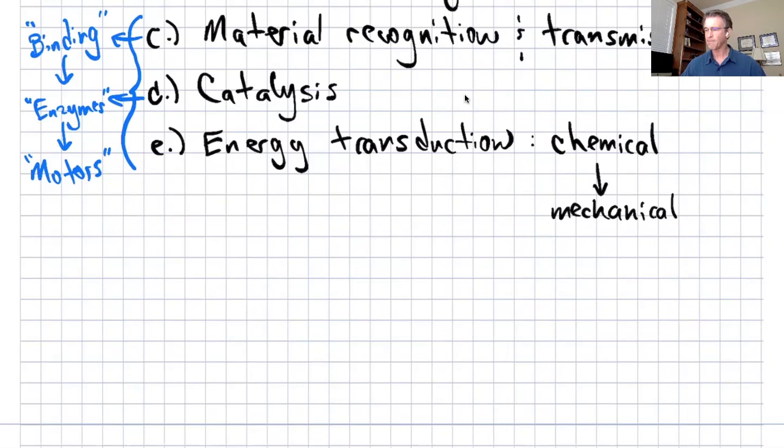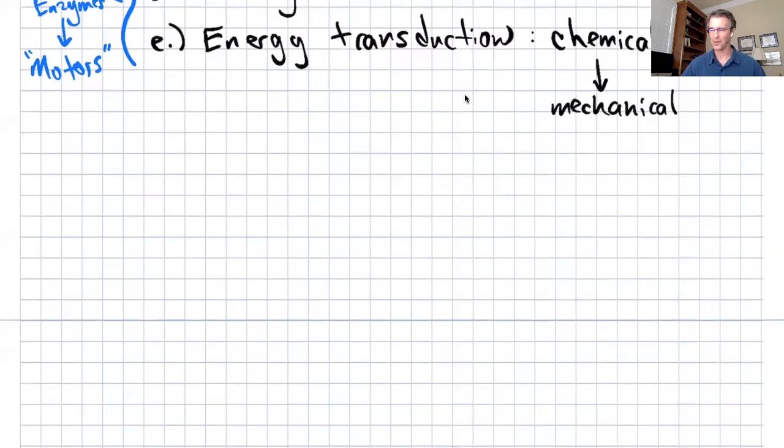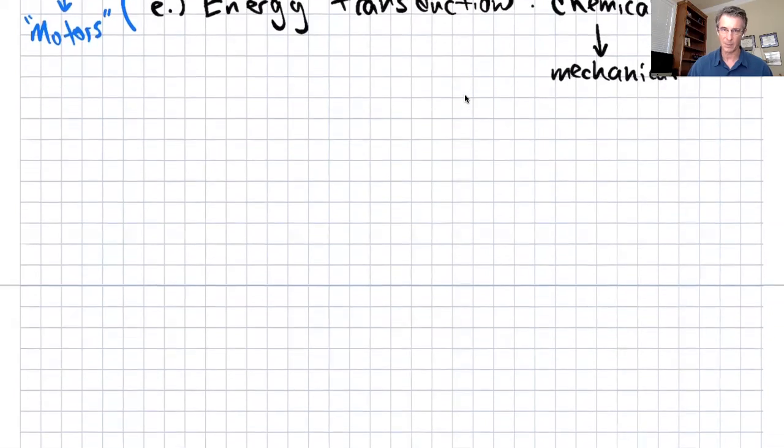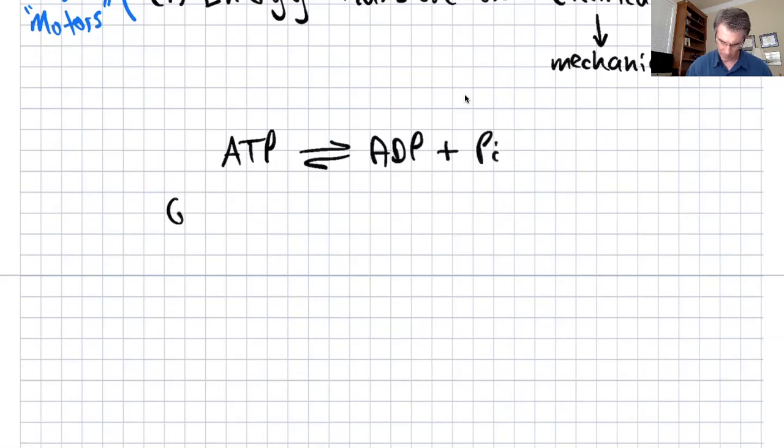Remember that I mentioned in my previous lecture, or I've been using it a couple times, you're going to see it many more times, that initial reaction at the top of intermediary metabolism where we make glucose 6-phosphate, right? And I pointed out that that reaction, being non-spontaneous but essential, is driven by this reaction, right? Taking ATP and hydrolyzing it to ADP and inorganic phosphate, right? And we couple this to glucose and inorganic phosphate is how we get glucose 6-phosphate, right?